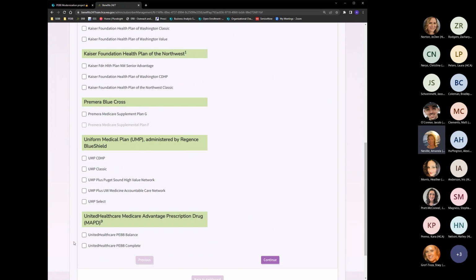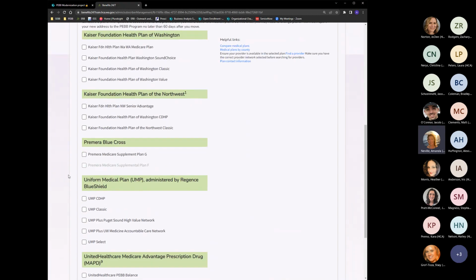I know we do have a request in to only show plans available based on where the individual lives, and so we are working towards that. And there will be that functionality in the future. I can't remember off the top of my head if it's going to be before we go live or not. But we do have that request to only show available plans based on where the individual lives.